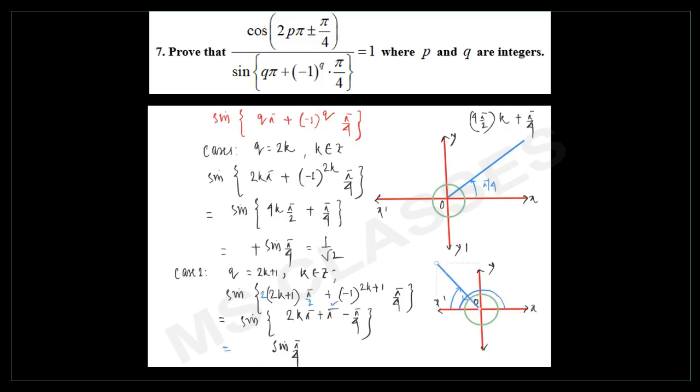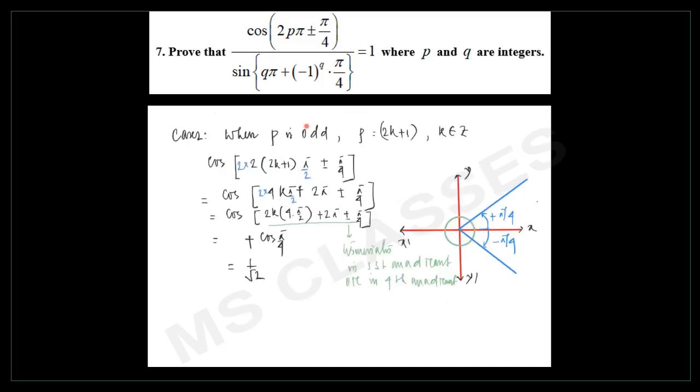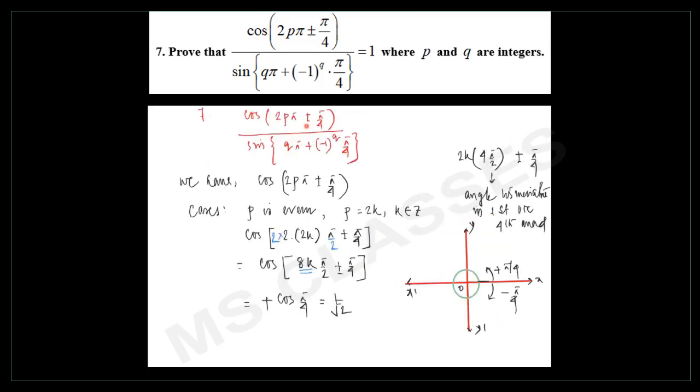In the second quadrant. Now second quadrant, sine is what? Sine is positive. So this angle terminates in second quadrant. And second quadrant sine is positive. So here what is the answer? 1 by root 2. So what we understand, for this whole thing, it is 1 by root 2. For cos also, we have 1 by root 2. For various conditions, 1 by root 2. So this is 1 by root 2, this is 1 by root 2. And if we divide, we are definitely getting 1.